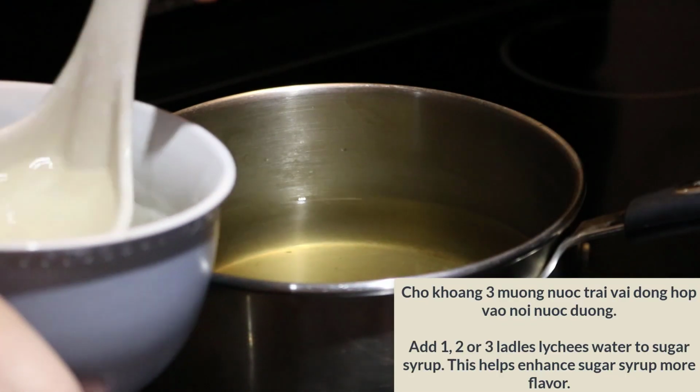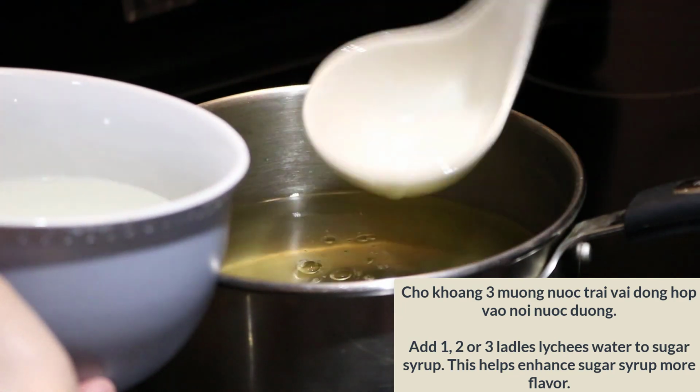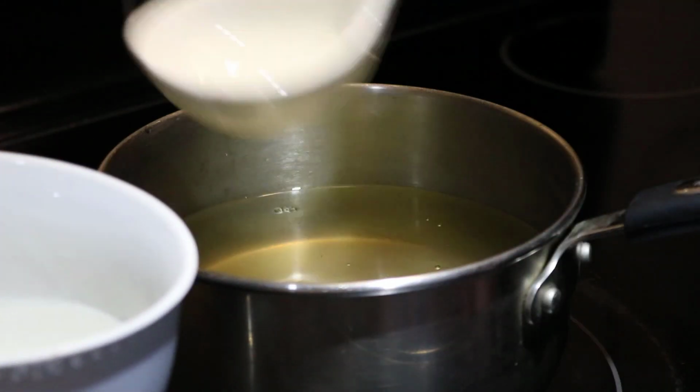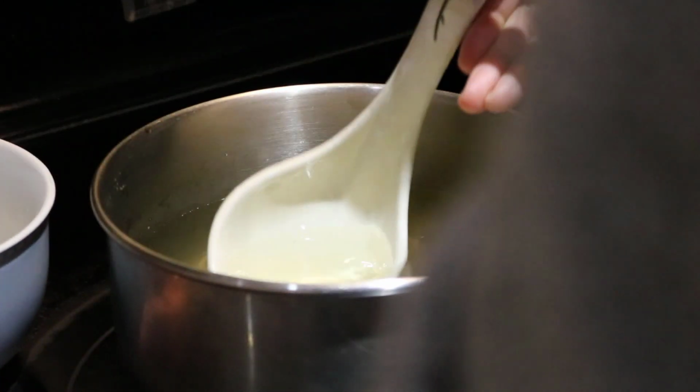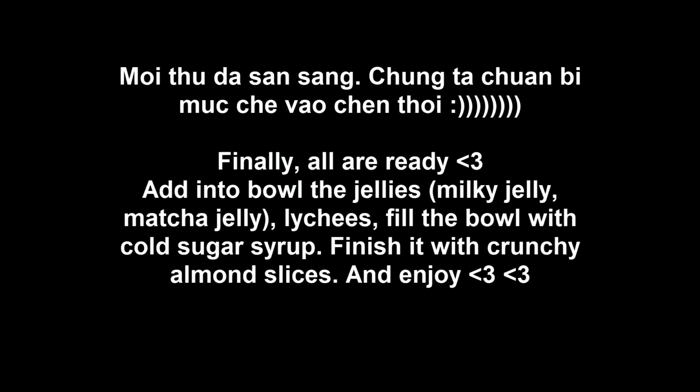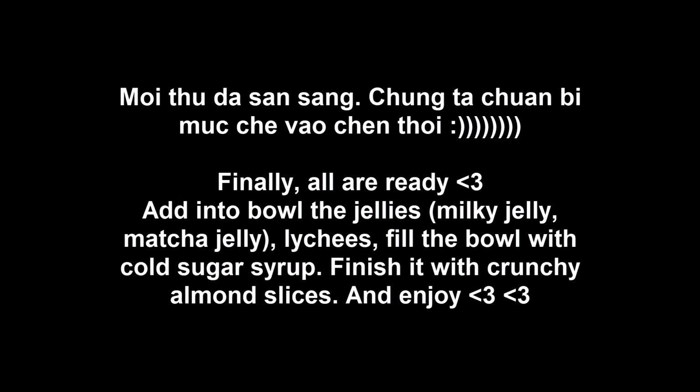Add some 1, 2 or 3 ladles lychee water to sugar syrup. This enhances sugar syrup more flavor. Finally, all are ready.